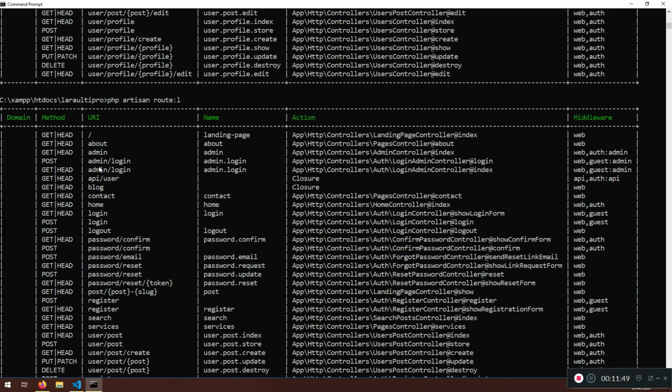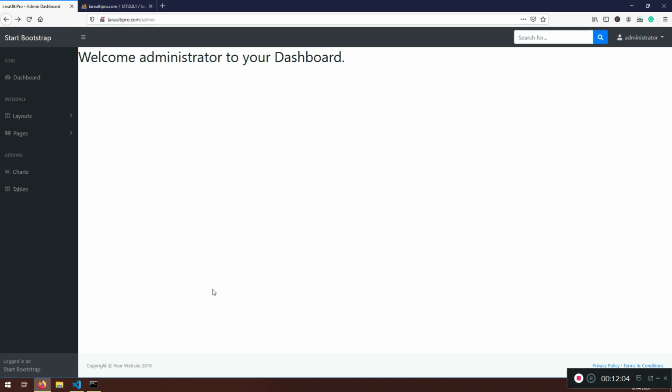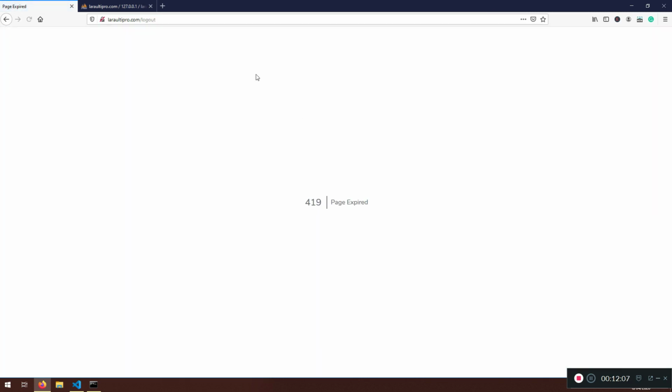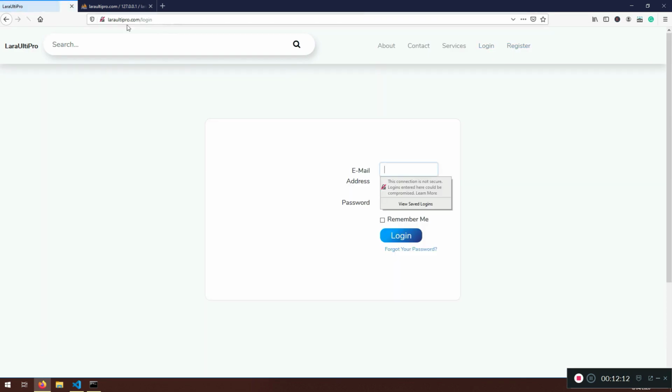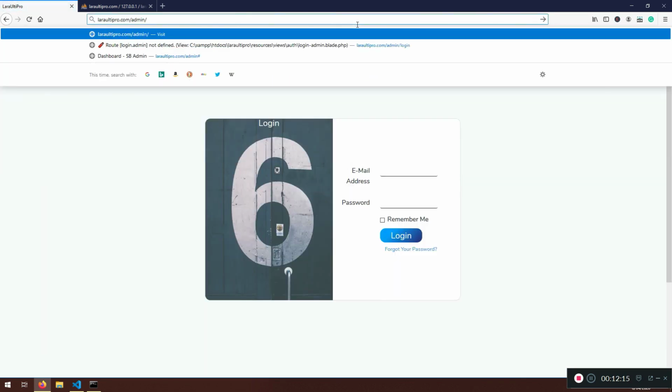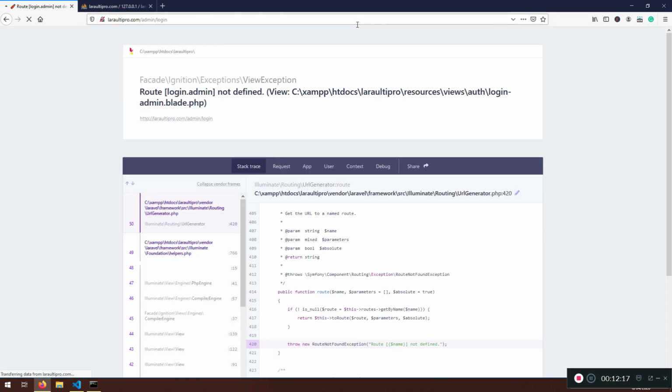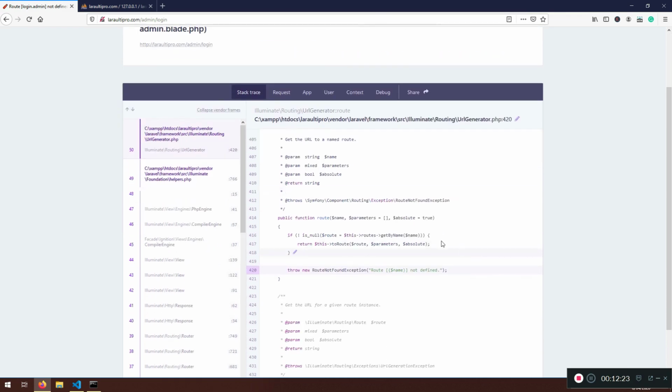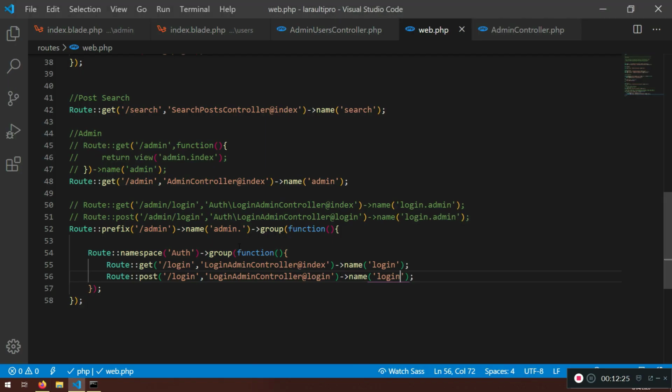So we do have now admin slash admin. It goes admin login, and we might change something else, right? Now we're going to have one problem because it was login admin. If I go like this, if I logged out here, okay, because I've stayed too much probably. Now if I go to admin login, I will have some problem here, saying route login admin is not defined, and that's true because now we have something different. So we need to change that.